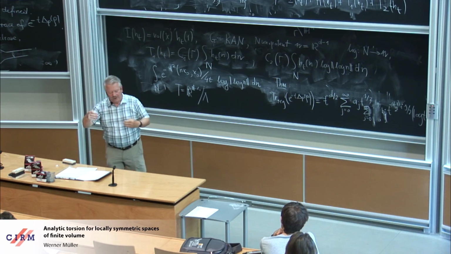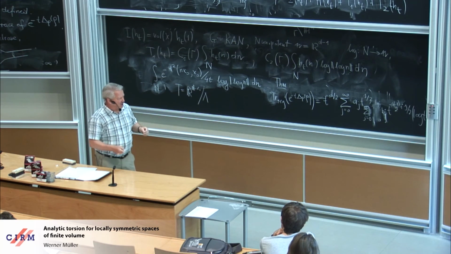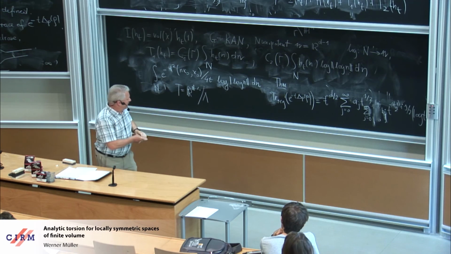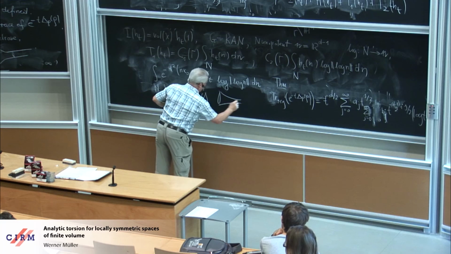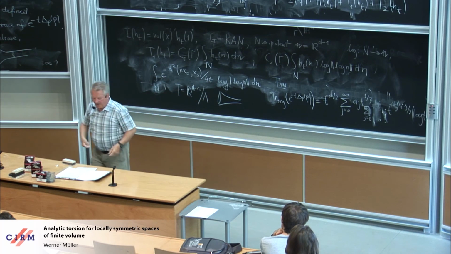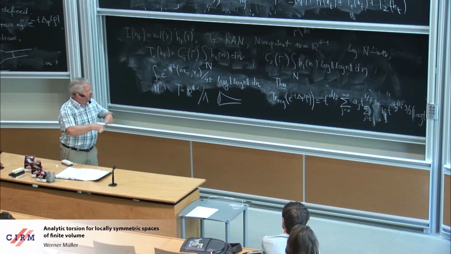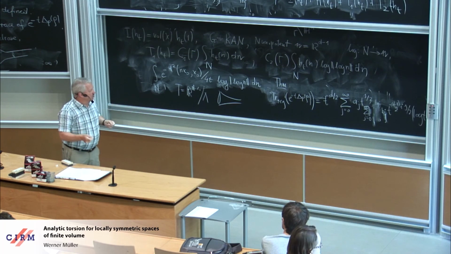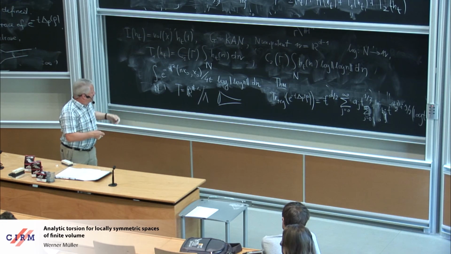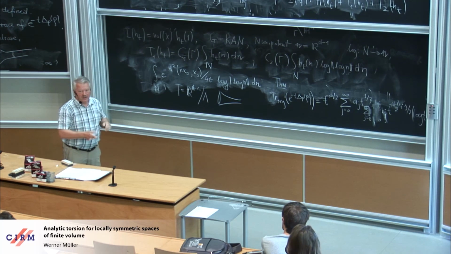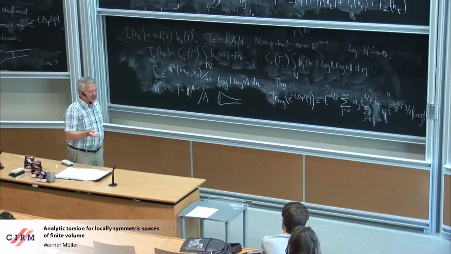And now if you move in a tower, it could happen that the tori, which are the cross sections of the cusp, become very long and thin, which means in the corresponding moduli space of tori, SLN R modulo SON, they converge to infinity. And this would, so to speak, damage the approach. You have to make sure that the tori all stay in a compact set of the corresponding moduli space. And this can be proved for arithmetic groups.